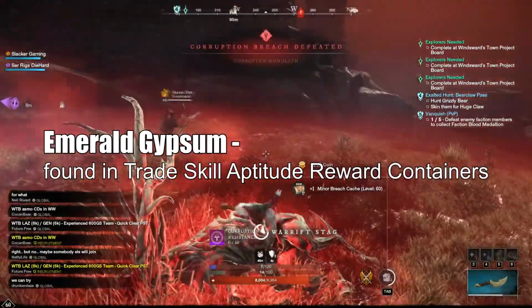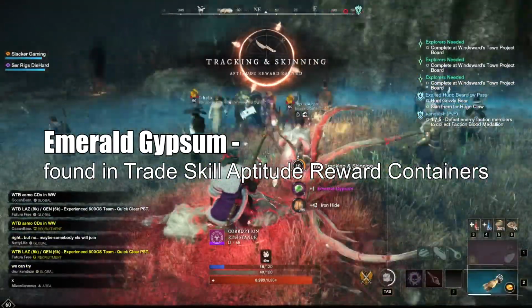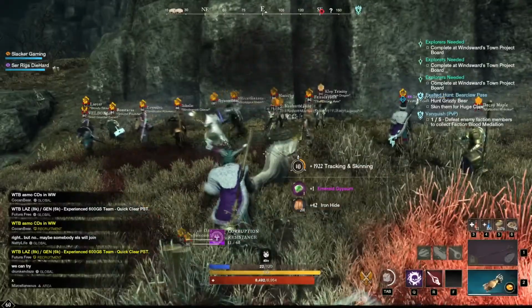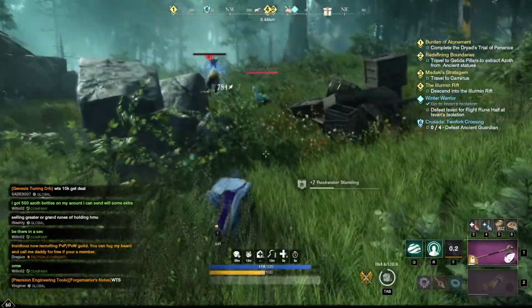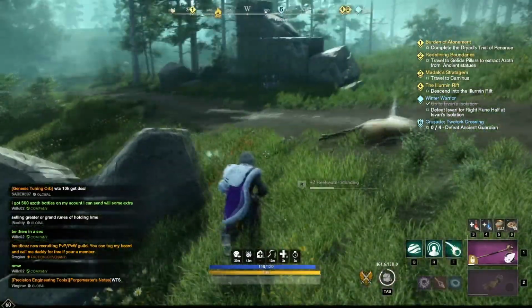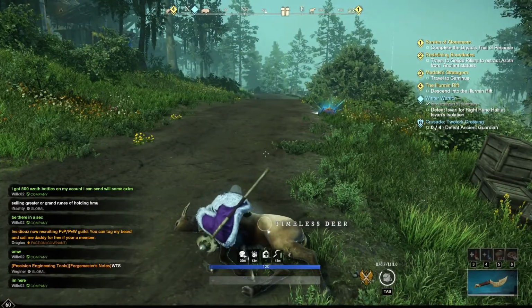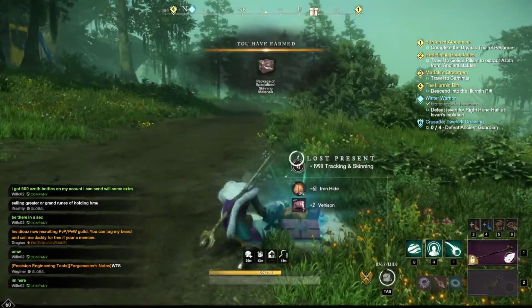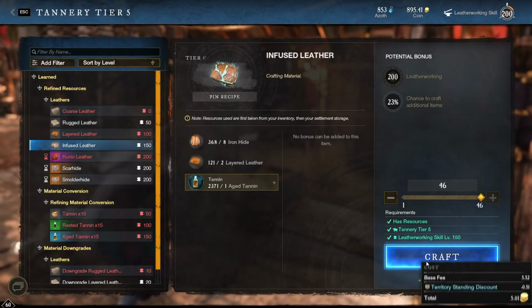skill aptitude reward containers. Anytime you open up those trade skill aptitude reward containers, you should be able to get an Emerald Gypsum. To tell you what that is exactly, once you max out at 200 and you gain a level in one of the trade skills, you're going to be getting that Emerald Gypsum. I think you can only get one every 24 hours. I'm not 100% sure on that. I seem to only get one a day, but I'm pretty sure it's a 24-hour cooldown for the Emerald Gypsum.